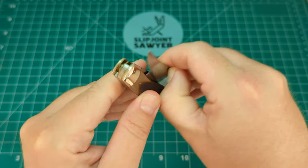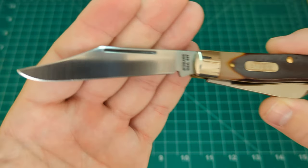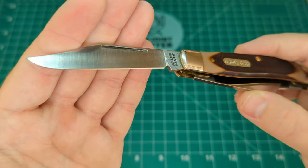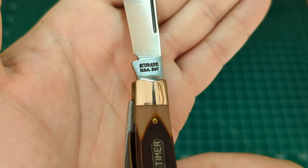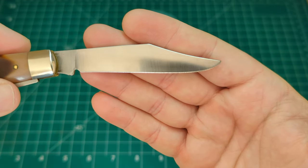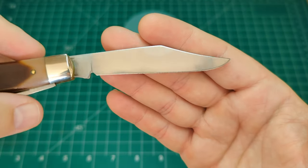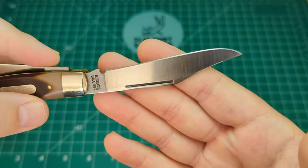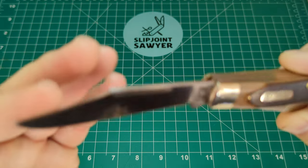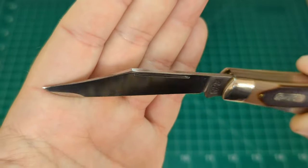We'll go ahead and take a look at the blades. Of course you have the main clip point blade — no half-stop on the older knives. It has not been used; you've got the original factory grind lines and original factory edge. You have the 'Schrade USA 80T' tang stamp, and on the rear, apart from my thumbprint, there is nowhere on this blade — absolutely immaculate. Very subtle swedging on the corner just to round it over, otherwise just a nice working blade.